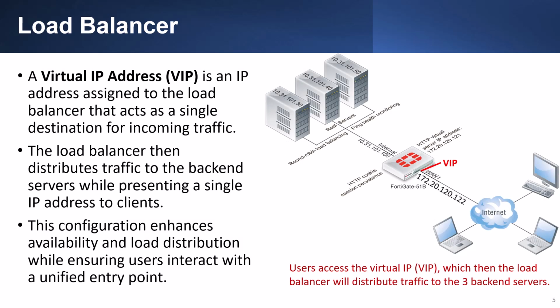A virtual IP address, or VIP, is an IP address assigned to the load balancer that acts as a single destination for incoming traffic. The load balancer then distributes traffic to the backend servers while presenting a single IP address to the clients. This configuration enhances availability and load distribution while ensuring users interact with a unified entry point.